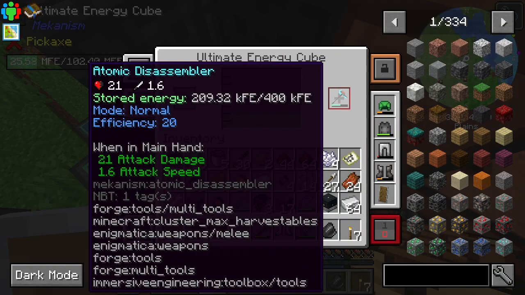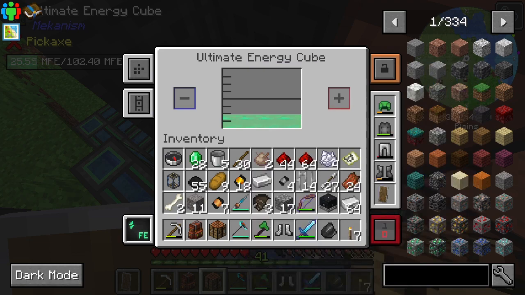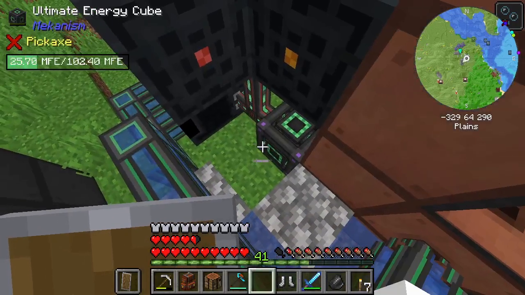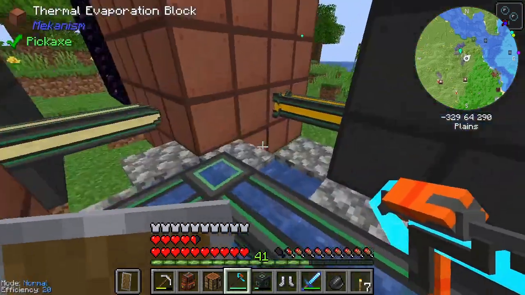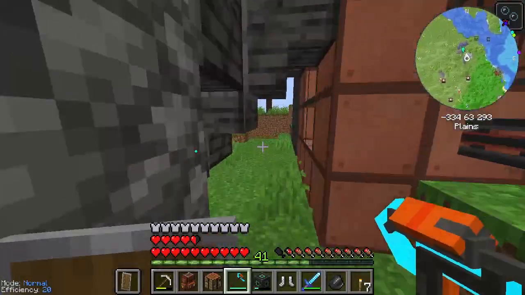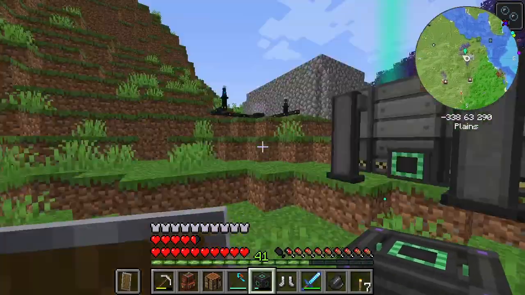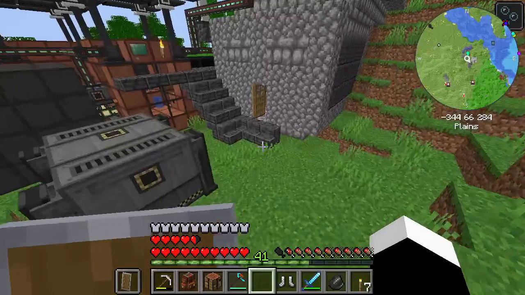Okay, let me just charge this up here. Now you're probably wondering why I'm still working with Powah after supposedly being finished with it. Well, I got all this end level equipment off Powah, and I'd feel like a fool if I didn't really do anything with it. So I'm just gonna plug this cube right into here, and I'm gonna make me a nice power source.